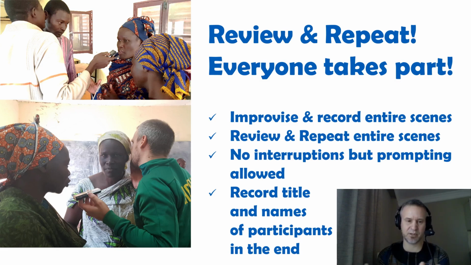So to summarize, record all your scenes until you have each one of them in one final good version. Record your title, and then also record the names of your participants with the actors themselves saying their names. And also, if it ever happens that somebody is not an actor, hasn't taken on a role in the story, let them still say their name. Don't skip them, because they have been a vital part of creating that drama, and so their name should be there at least. Maybe even take people like that to read the title of the story.